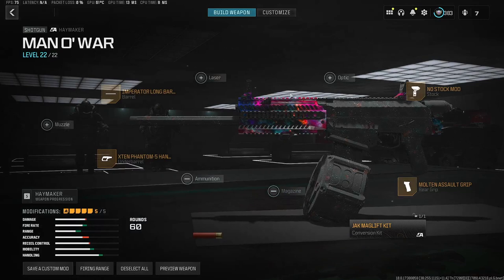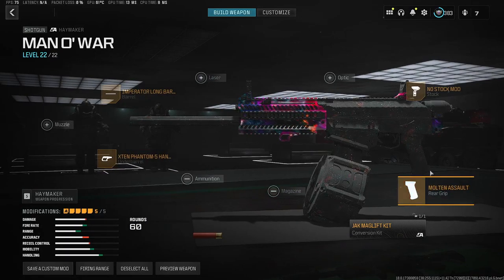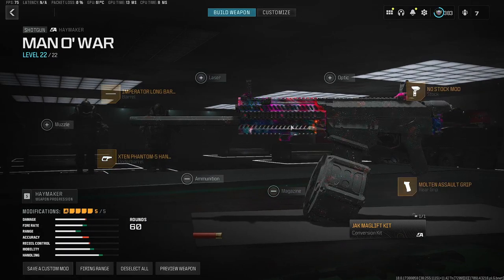Now, the underbarrel, the rear grip, and the stock are there so you have more sprint to fire speed. Sprint to fire is the speed of going from sprinting to shooting. Having more sprint to fire, especially on a shotgun, is going to help you out even more, because you're going to be running around with the shotgun, and this one is really fun to run around with. You need to be able to pull the trigger as quick as possible.